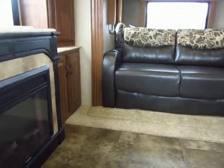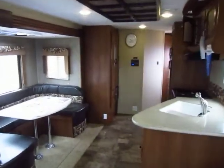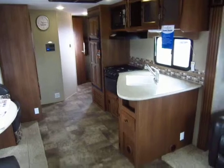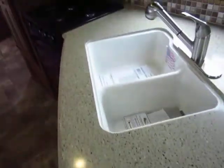I grew up camping in a time where TVs really weren't in campers. So it's nice to have that focus on the social element and the family and friends that you're building memories with. In this particular model we do have upgraded countertops — solid surface, like you'd have in a big high-end fifth wheel.